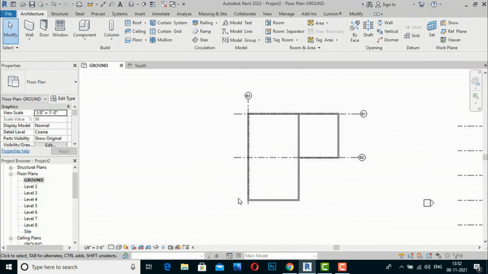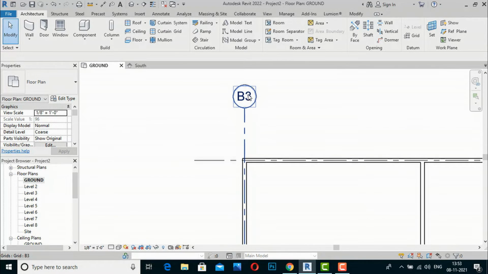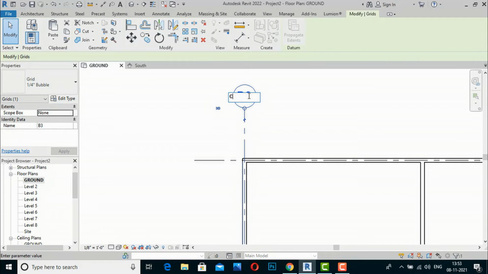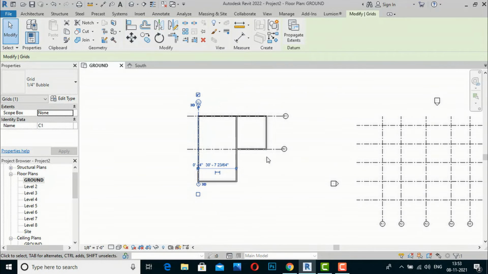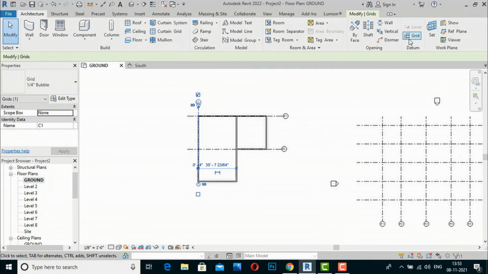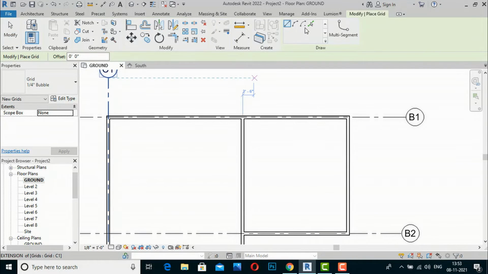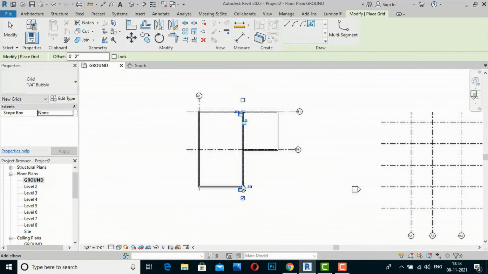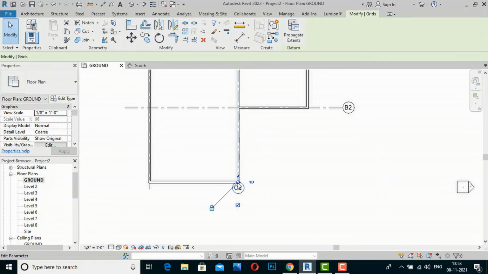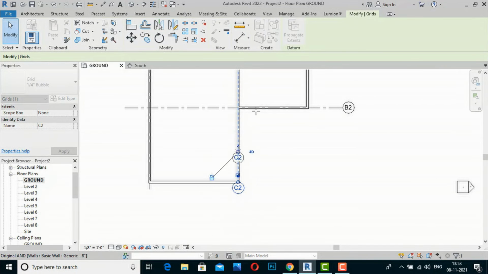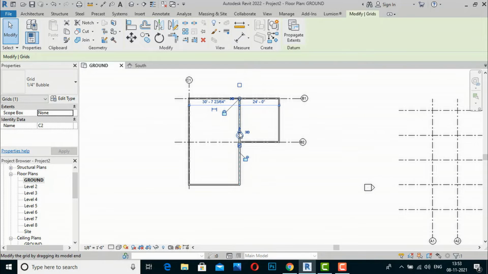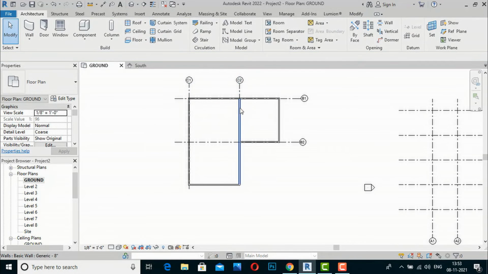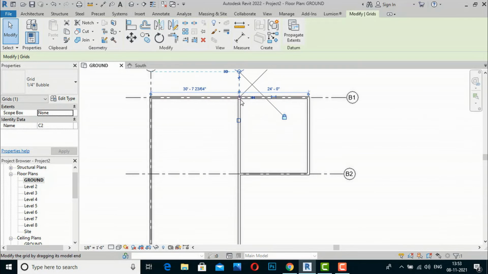And likewise we have drawn, so you can rename this as C1, and you can draw your second grid, and you can simply pick the central line of the wall, and you can select your grid and simply drag this, and now you will drag this tail part downwards.